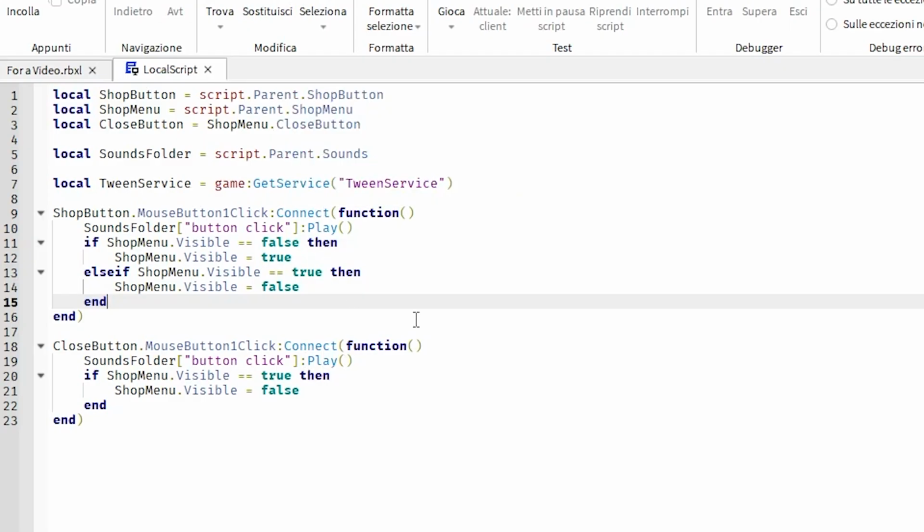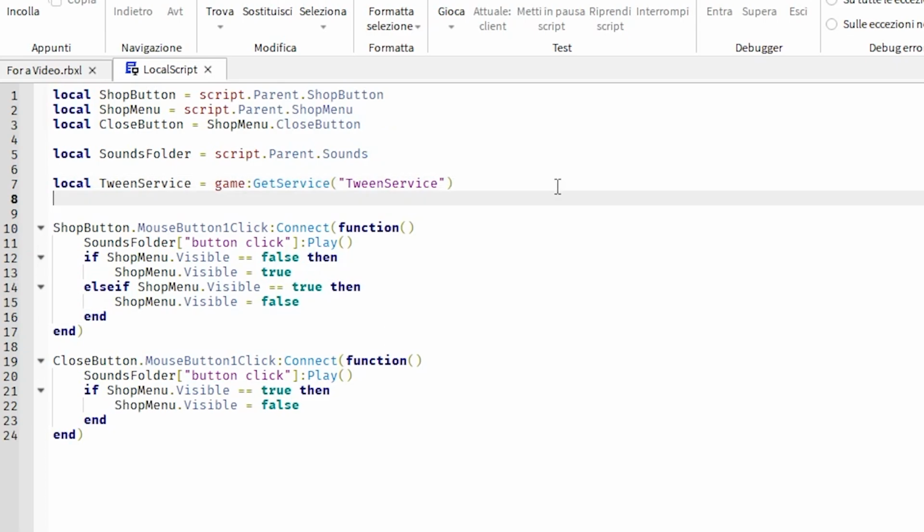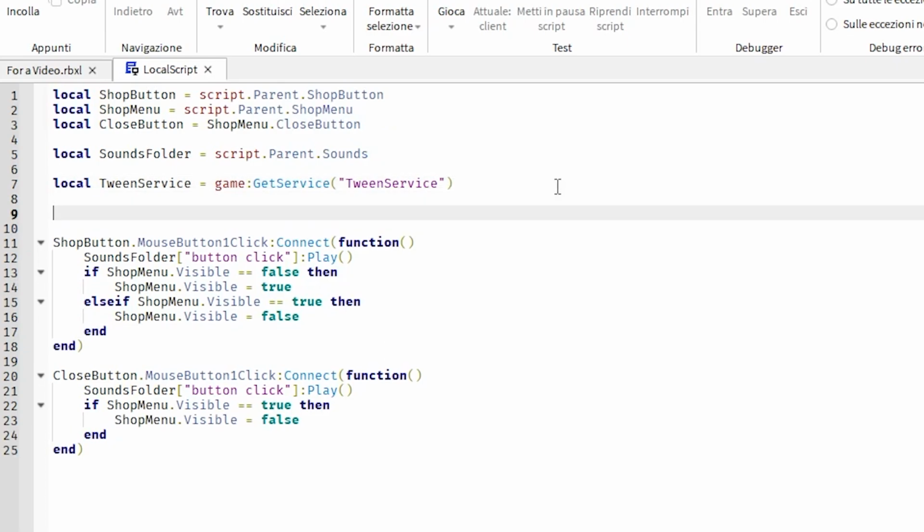So now let's add some beautiful animation. So number one, let's do the button animation, the click animation. So we need to save the original size of the buttons. So make sure to save the size universally, so inside the script, like here at the beginning, something like this. Because if you put it inside the function, it's going to be very broken. Pretty much you're going to save the new size every time, so the button could get bigger or smaller. So it's very bad to do like this. So make sure to put it right here.